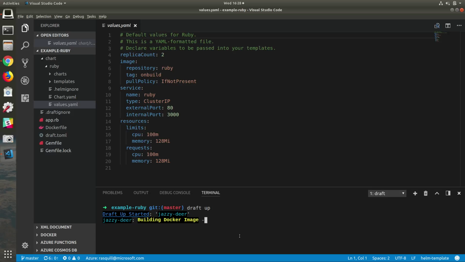A different registry. In this case, when I installed Draft into this cluster, I gave it the credentials to use the Azure Container Registry. Okay, so we stood up our own registry in Azure, and we've configured the Draft that's running inside of our real cluster to be able to authenticate against that registry and push and pull images from there. That's right. So once this image is built, we're going to push it into ACR, and then from ACR into our AKS. That's right. All right, perfect.